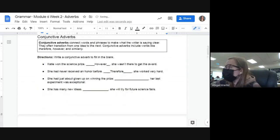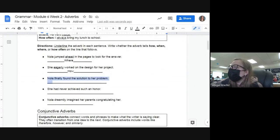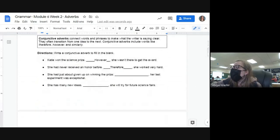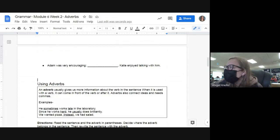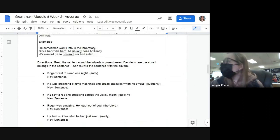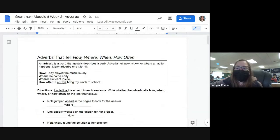So if you use your time wisely, you have 3 to finish under the first section and 3 to finish under the second section. If you get those 6 problems done tonight, then you'll be set to go for what we are doing tomorrow. That way you are good to go for tomorrow. Does anyone have any questions over any of these? If you don't have any questions, you're free to go. I would finish these 6. We will have grammar at 2 o'clock again tomorrow, okay? 2 o'clock. Be there, be square.